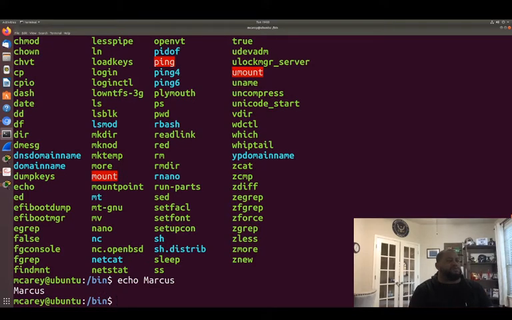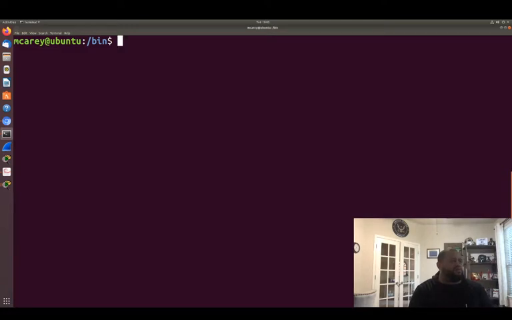But why that's important is because people can hijack these binaries and put bad binaries on here. You see egrep is something I use a lot. Let me just show you a couple of things. If I do pwd, it says I'm in /bin now.